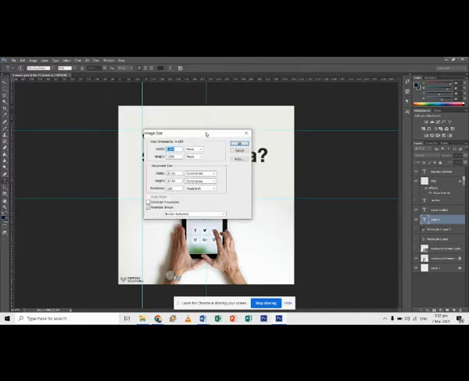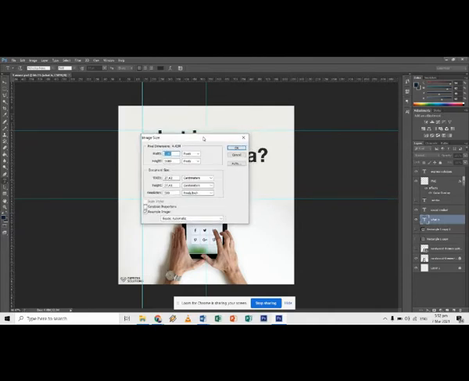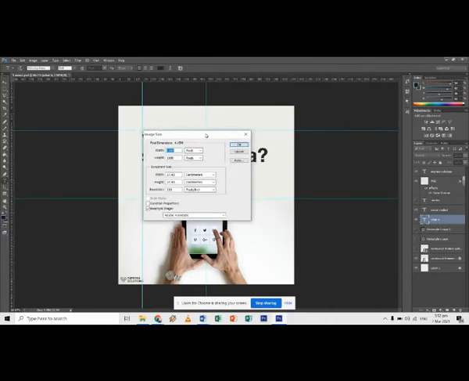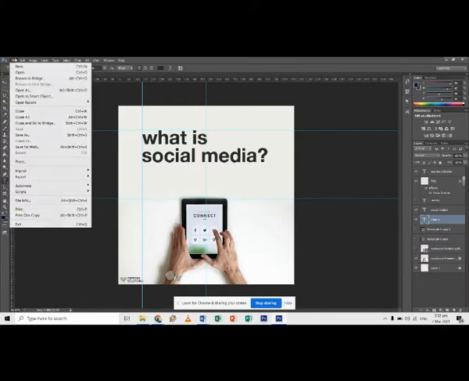I decided to come up with these dimensions because I am looking forward to sharing this content to Instagram, and Instagram works best with perfect square dimensions when it comes to images, along with Facebook and other social media platforms. So first, as you can see, you click File to create a new file in Photoshop.